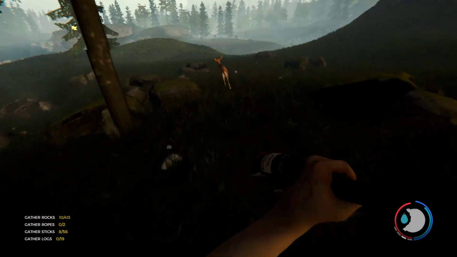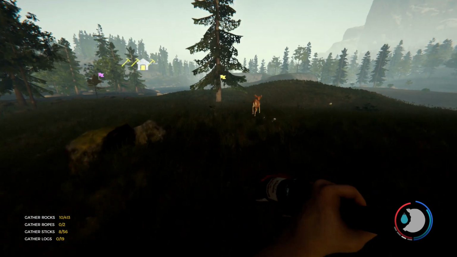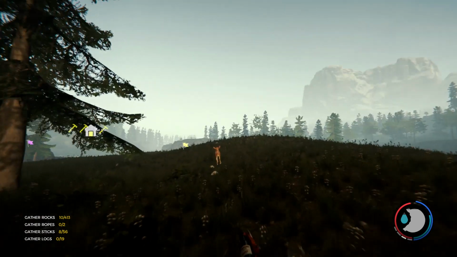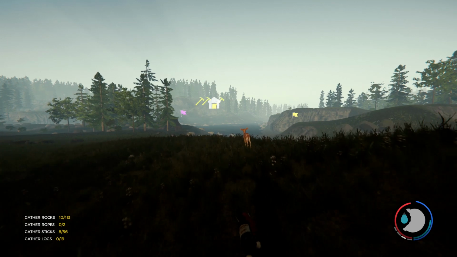I don't know, sometimes you can just get them off guard and then hit them, and once you hit them once, they don't move. Yeah. I wonder if I can get this log. They just go into shock. Something like that. I guess that's what they do.